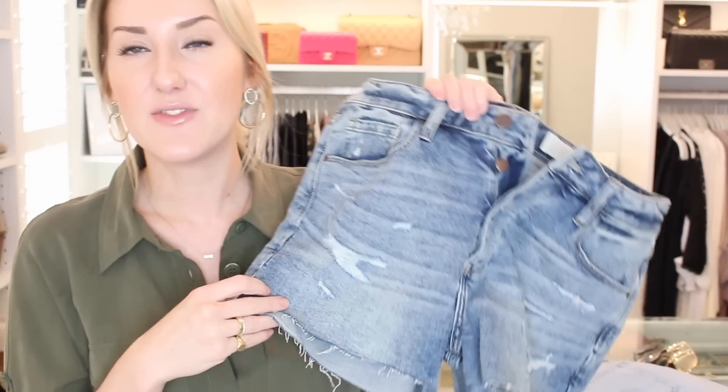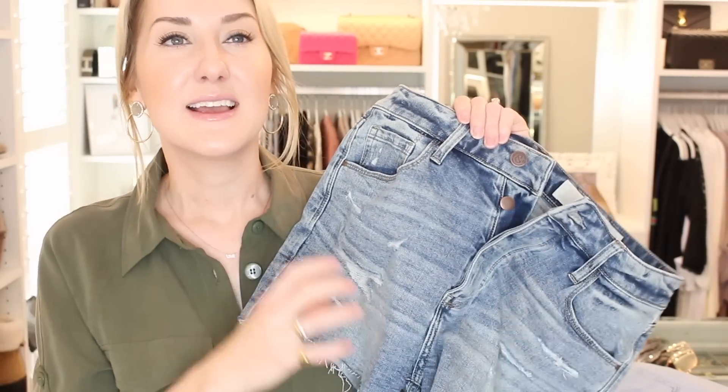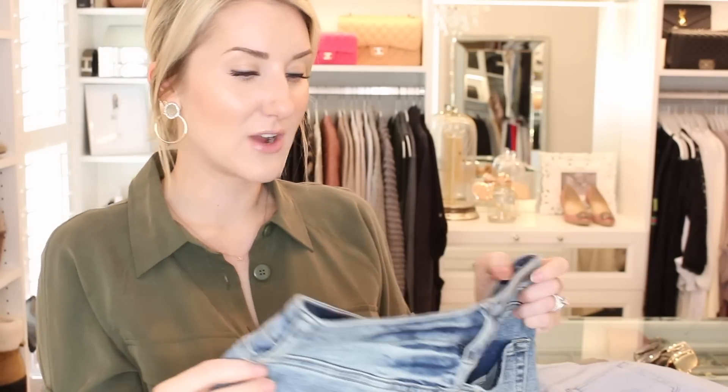Sometimes you think t-shirts and shorts or t-shirts and jeans are boring — not if you get the right ones. I also love the lip graphic one; that one's in a small so it looks a little oversized. And this sweatshirt — the Modern Femme — is my favorite sweatshirt by her. I have a small on this one as well. These I showed in my last fashion video, and I'm not kidding — they're just dressed just the right amount. They have the look, fit, and feel of a really pricey designer pair of denim. They are not, but they are wonderful. Should I buy another pair?